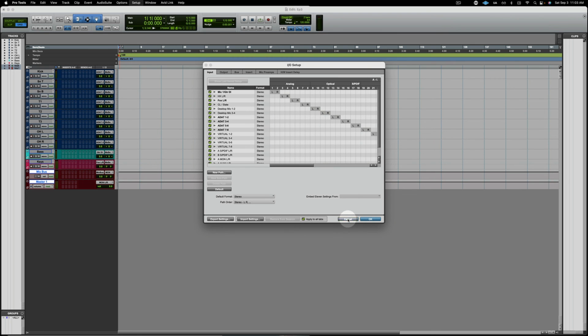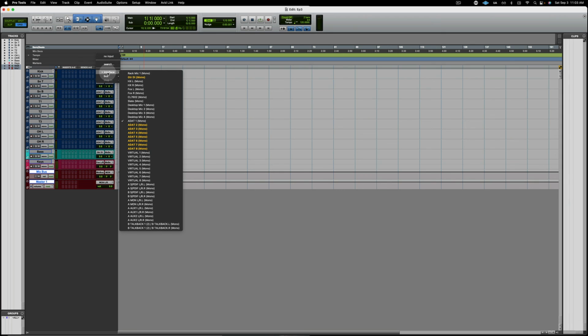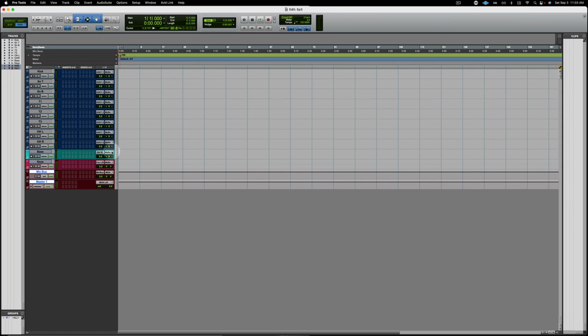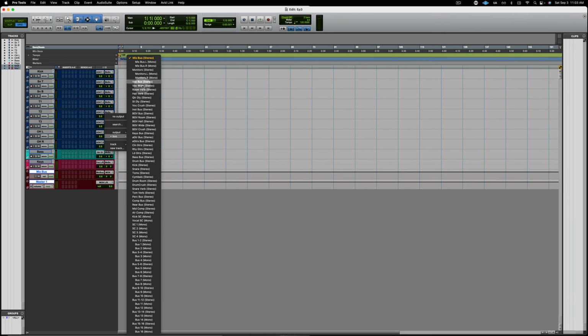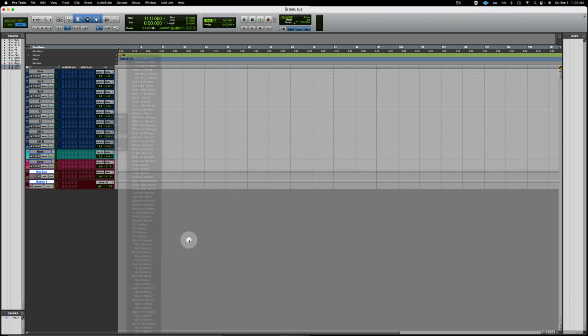All right, so let's just take a look real fast how that shows up here. Our buses, again, I want to show you outputs. Okay, so let's just look at our output buses. You can see that here our stereo buses are all the way to the left, as are our mono buses. Here I have my sidechain buses that are all mono. If they have subpaths, those are shown with an indentation. You can pair up buses 1 and 2 as a stereo bus, or you can use them individually, and it shows those here indented. All that indentation means is that they're part of a subpath. It's not a big deal. And that's really all there is to the setup window.